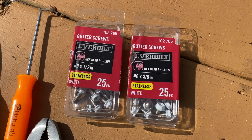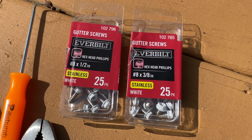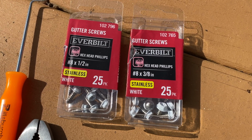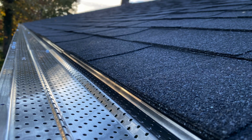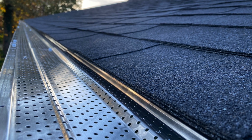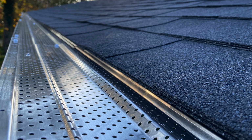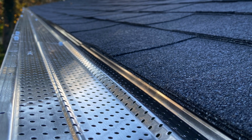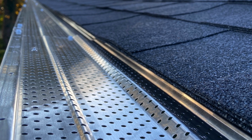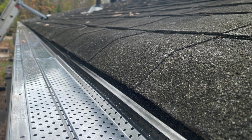By the way, I'm not going to be showing you how to install these in this video because AM has a very good, very short video showing how to install the system. It's super simple, so simple that for my house, having never done this before, it took an hour tops. And here it is, my new and perfectly installed gutter guard system that rivals the guards costing upwards of $3,000. That was my max quote. This is the exact same install for the $675 quote, but it only cost me $165.